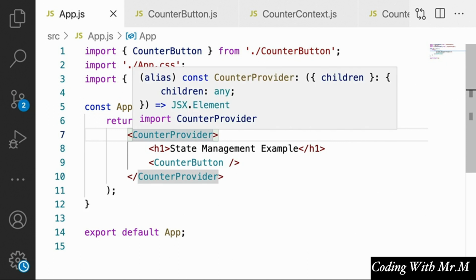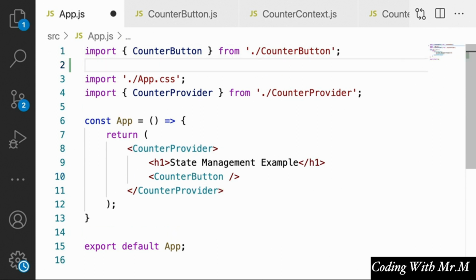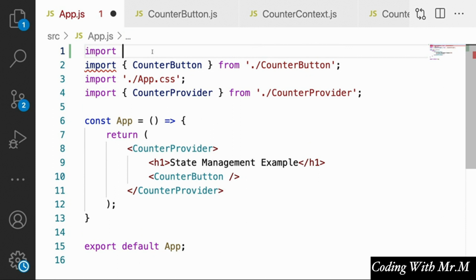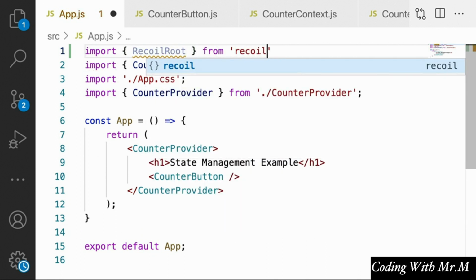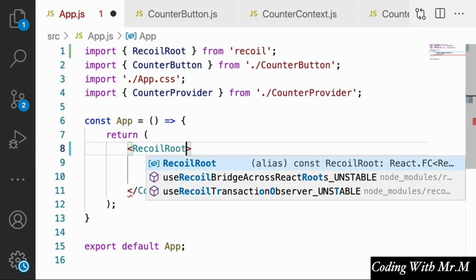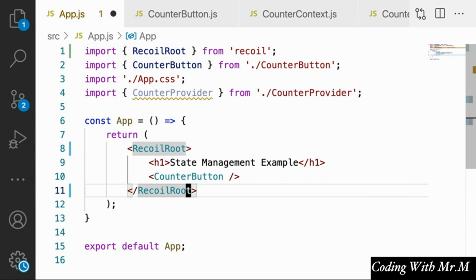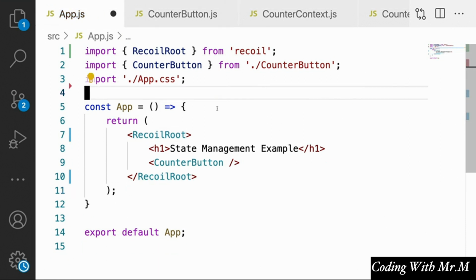And part of the way that Recoil works is very similar to how we worked with providers earlier. Basically, instead of having a provider for a single state, we wrap our entire application in something called a RecoilRoot. So let's start off by importing that up here at the top. We're going to say import RecoilRoot from recoil. And then instead of wrapping our entire application in a counter provider, we just have to wrap it in this RecoilRoot component. Okay, so what this RecoilRoot will do is keep track of all of the Recoil states in our application and allow our components inside of the RecoilRoot to access their values. So we can also remove this counter provider for now.